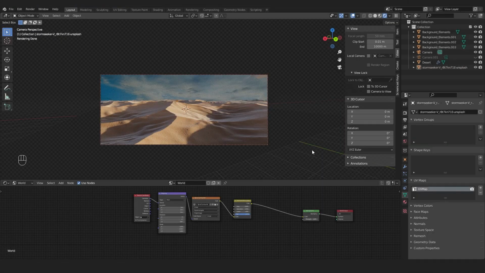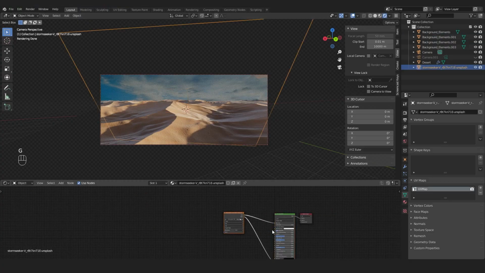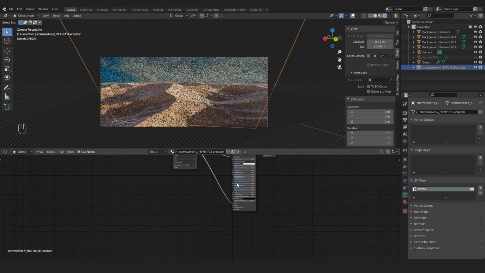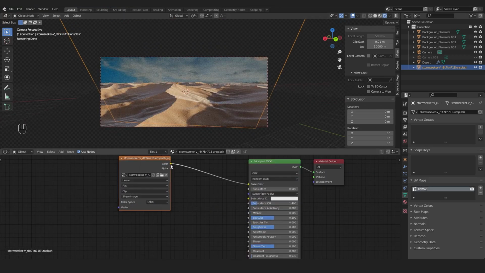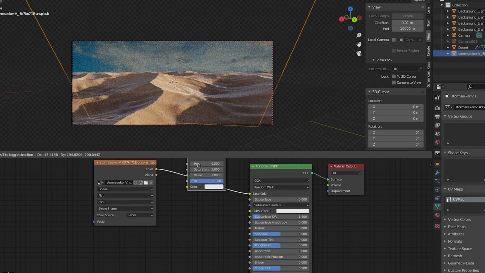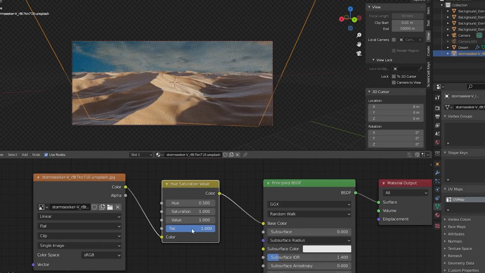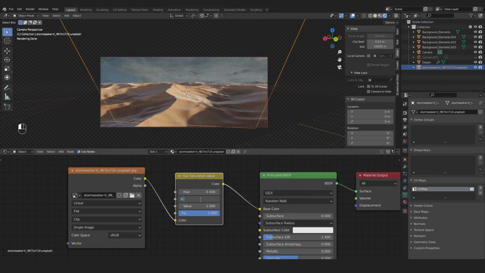The thing that I'm gonna do right now is basically to go to the shader settings by going to object, and I'm gonna change a couple of settings right here. First of all, I don't need the alpha because there is no alpha for this picture. And before plugging it, let's add a hue and saturation node, and I'm just gonna reduce the saturation to something like 0.5. So it is kind of more flat, maybe let's try 0.7.